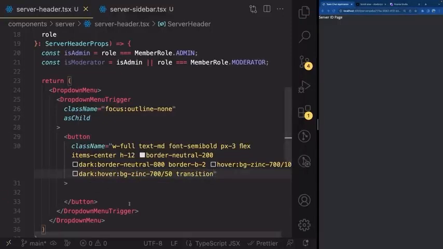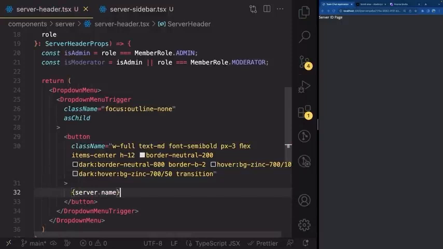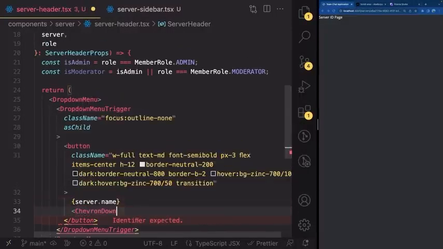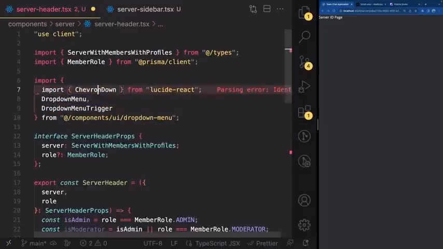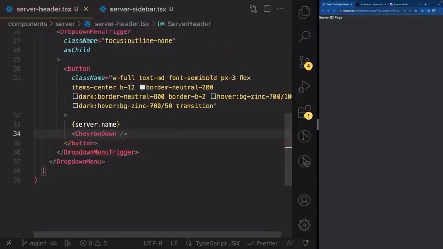Great. And inside, we're going to render server.name, so the current server that we are on, and the ChevronDown icon from Lucide React. So make sure you have this import. I'm going to move it to the top right here. Great. This is a self-closing tag, and let's give it a className of h-5 w-5 and ml-auto like this.